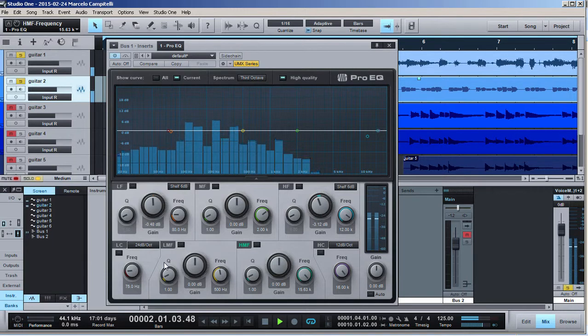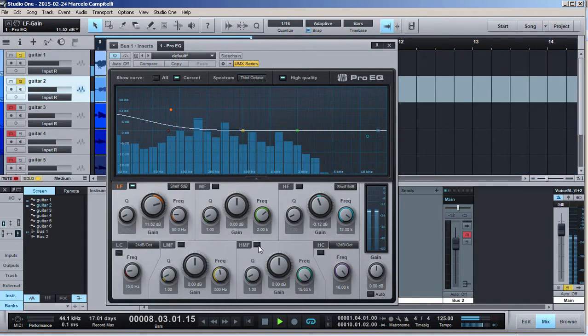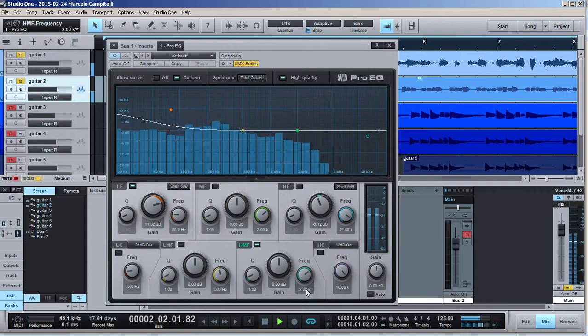And let's try EQing it a little bit. I want to give a little emphasis on the lows. So there, I like it. And since I have a little melody on top of it, I'm going to take out a bit of the mids around the 2K area. So we see how it became a little duller, but that's good because the melody section is going to cut through a little bit better.